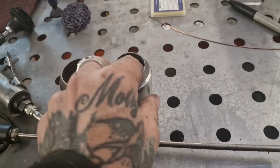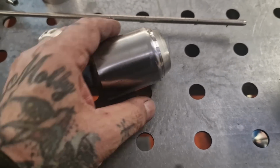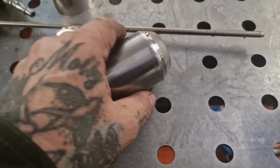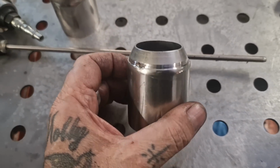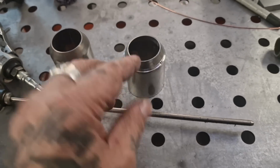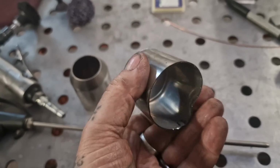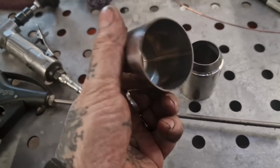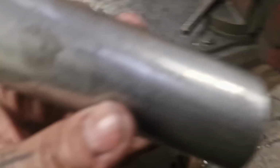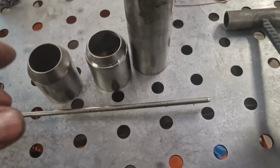Right, so attempt number one before I filmed it to show you guys. No, it's just flung out of the lathe and smacked me straight between the eyes. I ain't even joking. Good job I got my beanie on. That hurt, that did. Yeah, so we've only got one left, so I think we're going to have to go to plan B, which is two bits of pipe, like so. It's made me laugh, that.